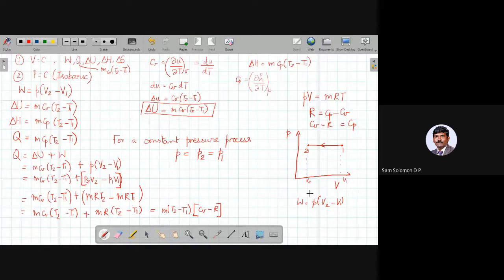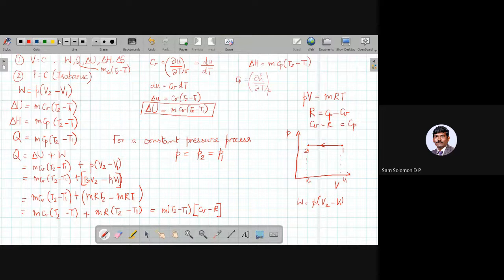To compress something, you are supposed to give work in the form of input to the cylinder piston arrangement. You should push the piston to compress it. And once the combustion process takes place, the gas will push the piston downwards. So that is work done by the gas. Now this is work done on the gas by the piston. So this is supposed to be negative.